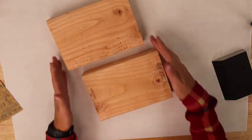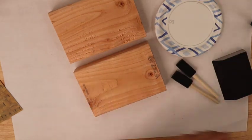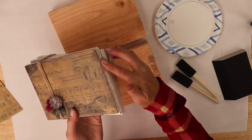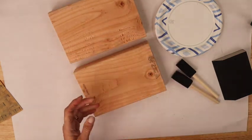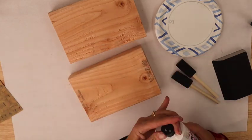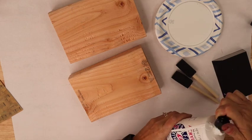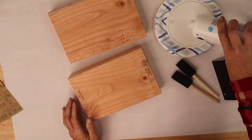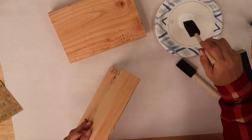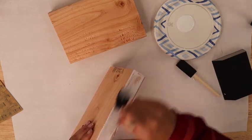We've got both pieces of wood ready to go. The very first thing I want to do is paint the edges. If I show you my original one, I painted all the way around just the edges — because the top of the book we're going to add some paper to, and the bottom you're never going to see. I like using Anita's acrylic paint, but you can use any paint you'd like — even any color. It doesn't have to be white; I just like the look of white. So I'm going to paint all around the edges.